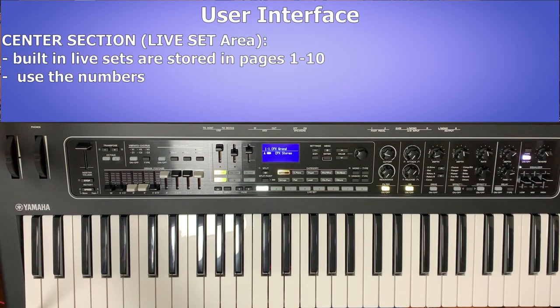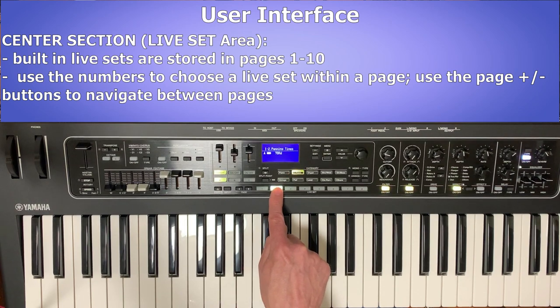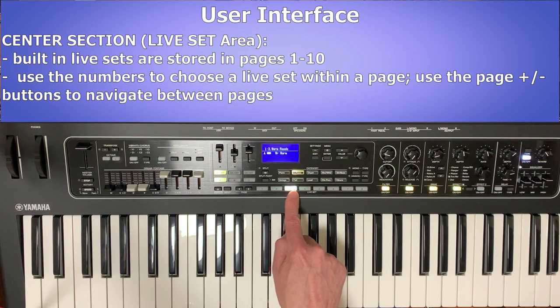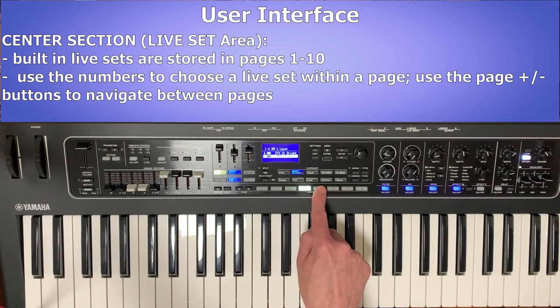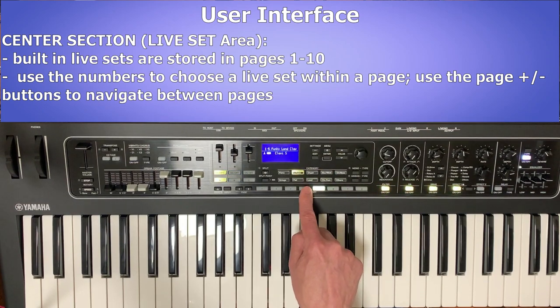So these built-in live sets fill up the first 80 registrations, so they are pages 1 to 10. So for example, when I turn on the CK, it actually loads live set 1-1 by default. And this live set is just the default voice, which is the CFX grand piano. So if I press these different live set buttons, I'm going to be going through the 8 different live sets that are available within page number 1. So I've got a 78 Rhodes, a Warm Reeds. So these are all different live sets that are set up within page 1 that I can choose from.